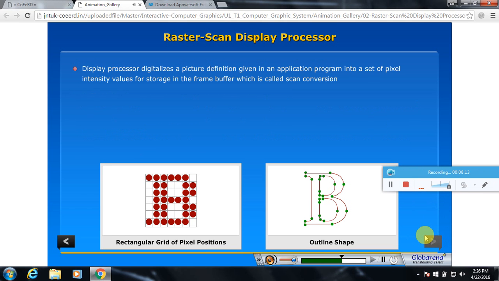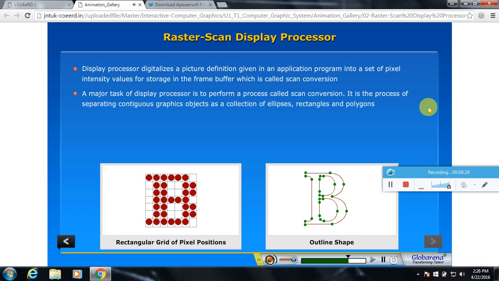The display processor digitizes a picture definition given in an application program into a set of pixel intensity values for storage in the frame buffer, which is called scan conversion. A major task of the display processor is to perform a process called scan conversion.